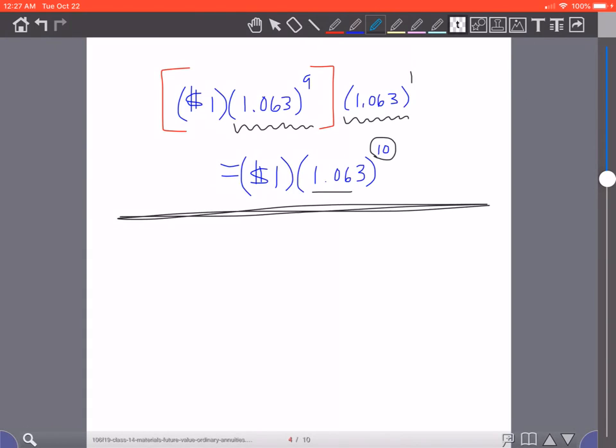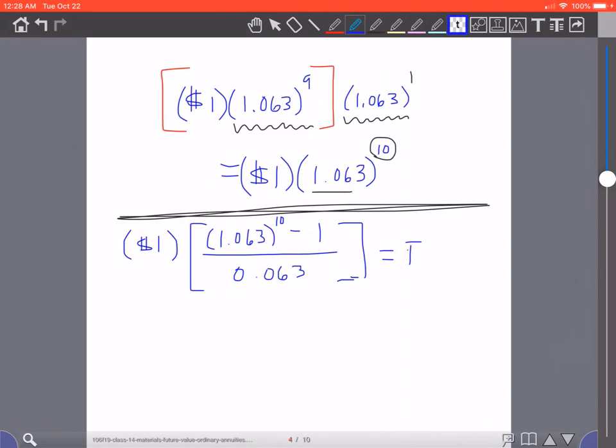So we were left with the following. We had $1 was the payment amount. We had 1.063 to the 10th minus 1 divided by 0.063, and we said that that equaled the future value of this annuity. Now you can plug this into your calculator and find out what the actual future value is in dollar amounts. What we want to do is label what we're noticing can be used for any annuity. For example, we said this was the payment amount. Remember we said that one thing that makes something an annuity is that it has to be regular, equal payments. So the payments here were $1.